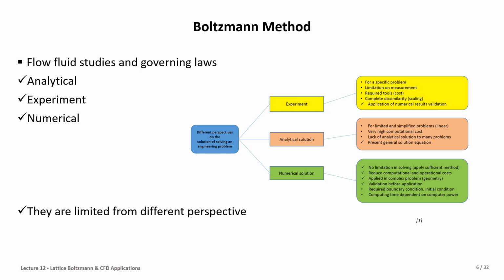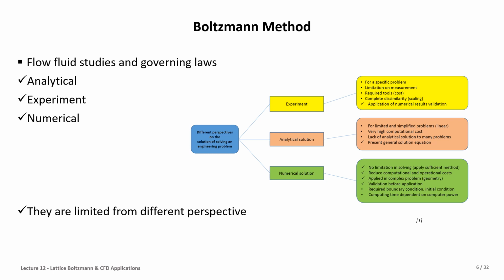For the analytical solution, there are not too many analytical solutions for many problems, so usually it's only for the simplified form and linear, and also it's so costly to solve the analytical solution. However, it presents a general solution for the equation that is applicable in many other methods. But regarding the numerical solution, we said if we apply an appropriate method, it doesn't have any limitation. It could reduce the cost and operation and the computational cost.